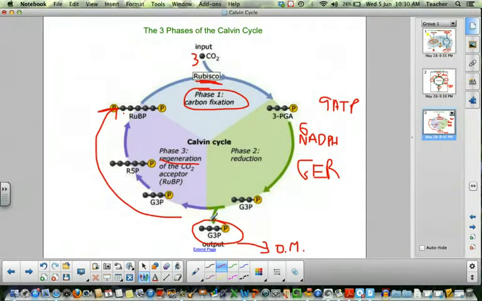The most important thing to remember, though, is that the plant is trying to create organic molecules, most namely glucose or sugar. But it can make other things too. It can make amino acids, fatty acids, really whatever it needs. And that, in a nutshell, folks, is how the Calvin cycle works.